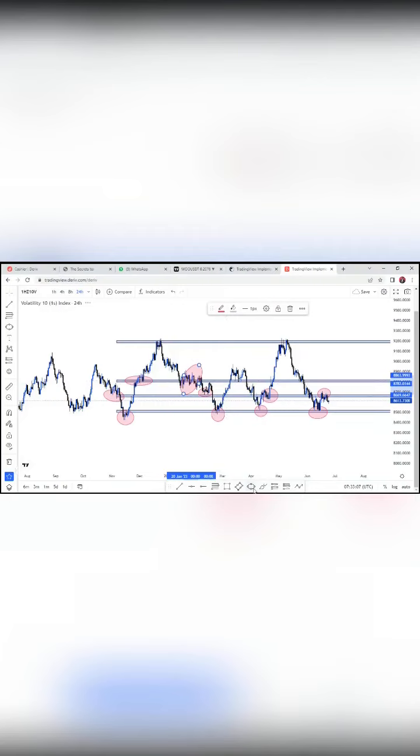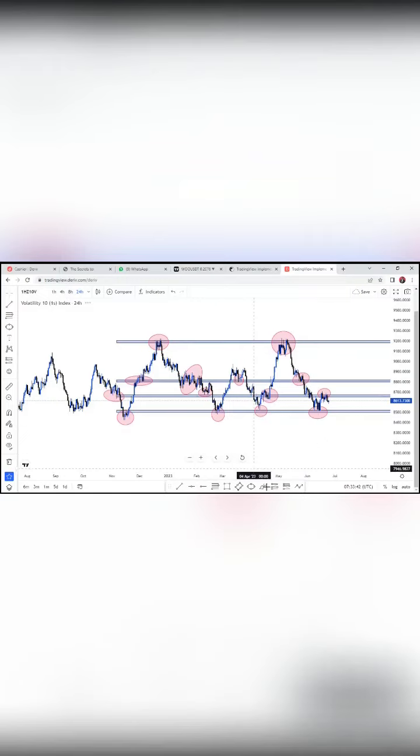Now, a touch here, that was a neckline. A tap here, you see, when the market came here, it reacted, many candles were there. Now let's go over to the last one. A tap here, there was a big fall. A tap here, there was a big fall. This is what support and resistance is all about. At this top, the market is reacting or acting like resistance. Below here, it is acting like support. That is what support and resistance is all about.